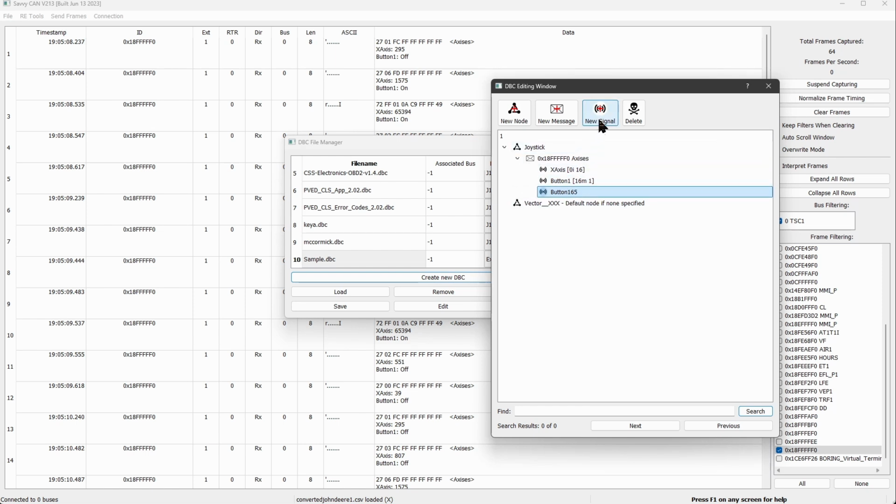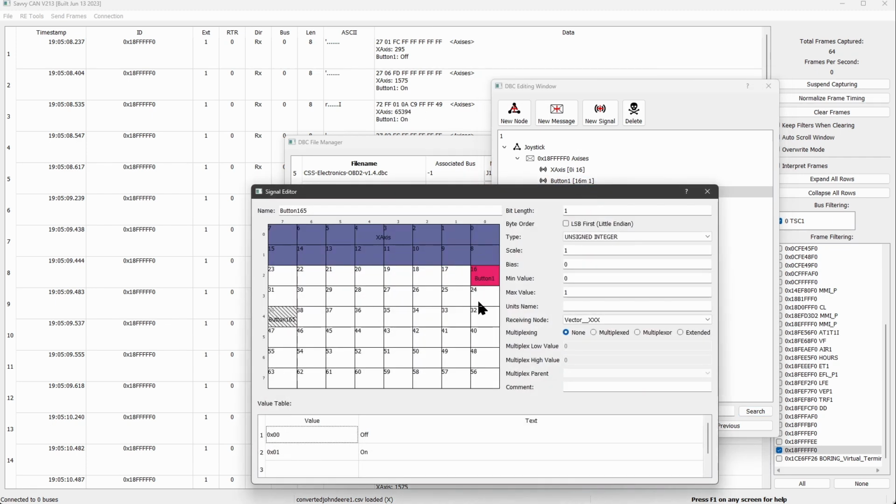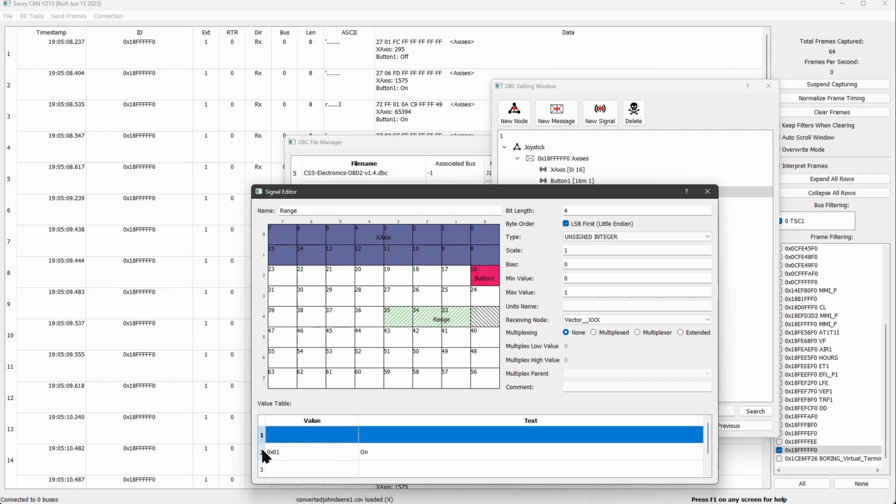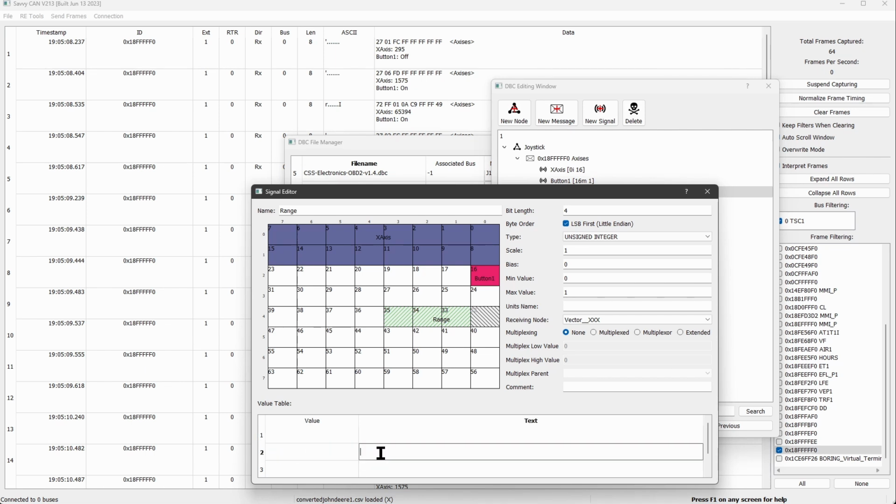And we could give it another signal. Let's pick 0, 1, 2, 3, 4. So if we go to C9, so we'll say button byte 4, which is this one. And we'll say it's perhaps 4 bits long. And little endian, not that that really matters in this case. And here we'll call this, I don't know, range, for example. And we'll need to take these out because this is not relevant. Now we actually take these out, it should be an easier way. Nope. Maybe I just did that wrong. Yeah, this can get very confused sometimes. Let's just try and pick the top one and hope that we've got the right thing here.